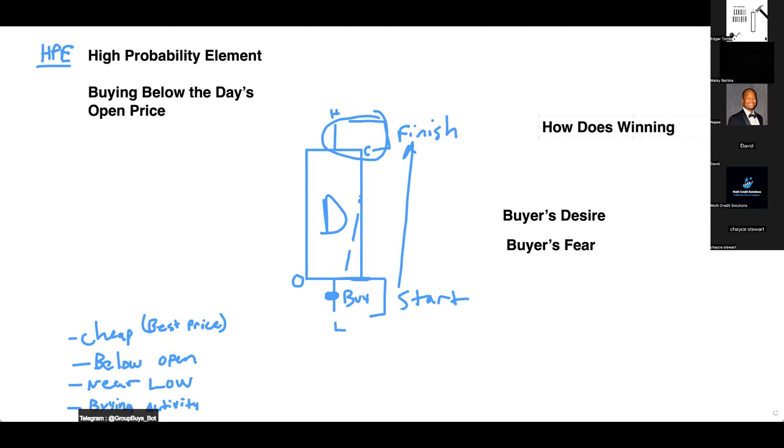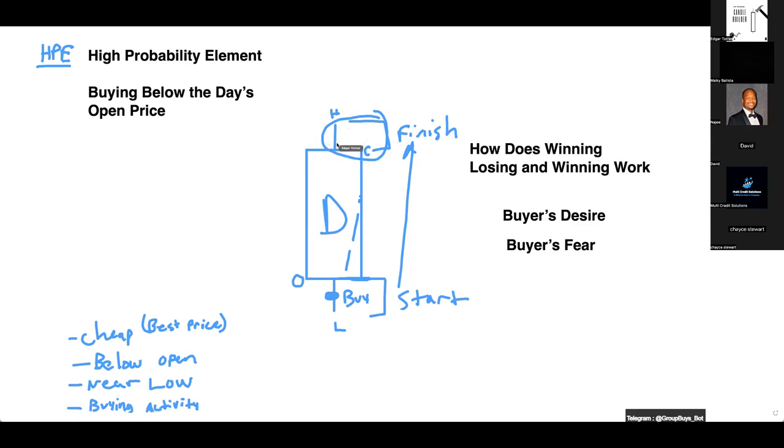So you know where not to be. I don't want to buy at the high to close part of the candle. Exactly, because that's the finish line. That narrows your time of day right off the rip, because you're not going to buy the back end of the day when it's almost done. That's low probability. You're at the end of the race. So you just showed me that another high probability element is timing.